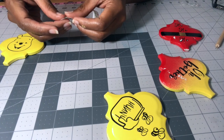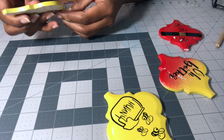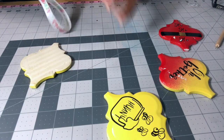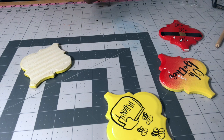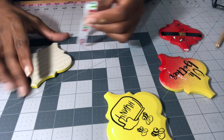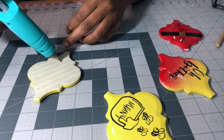And the same thing that we kind of did with the other ornaments, except there's no hole. So you're just kind of gluing them to the back of the ornament. So basically you're just going to get some hot glue. First I'm going to hot glue this together. And be careful because it's hot. Then you're going to make sure I got that the right way. Okay. Then you're going to just put some hot glue on the back.